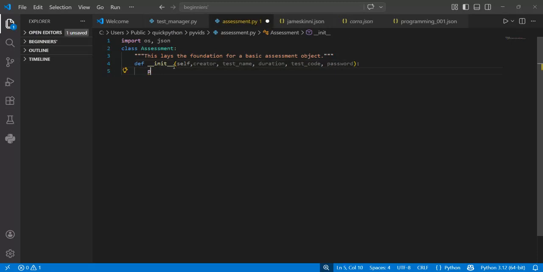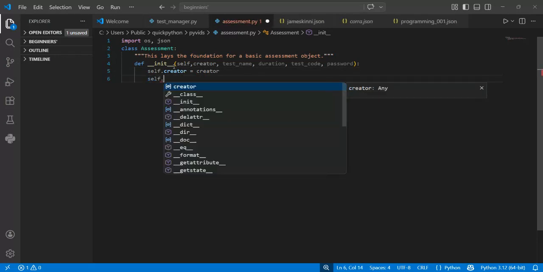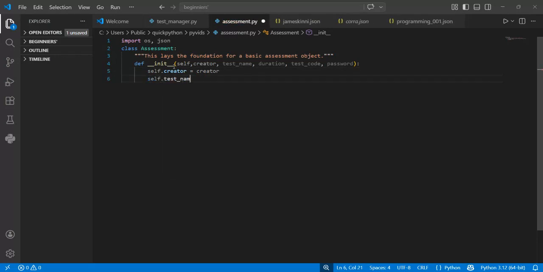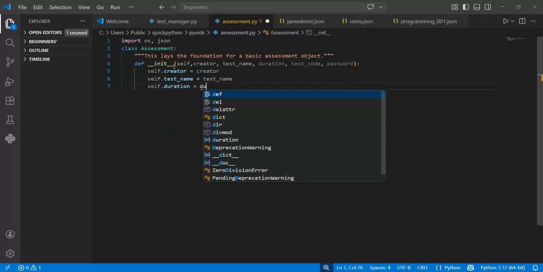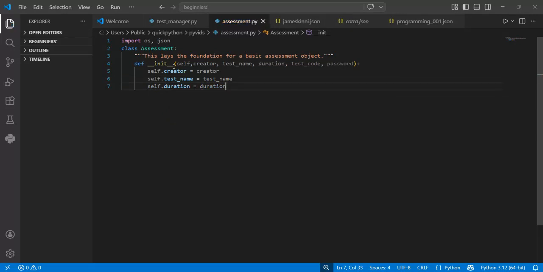All right. Now the number of attributes we're actually going to have will be more than the parameters that have been provided. So the first we have self.creator equals creator. We can have self.test_name is equal to test_name. Self.duration is equal to duration.